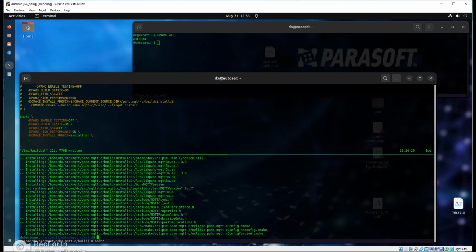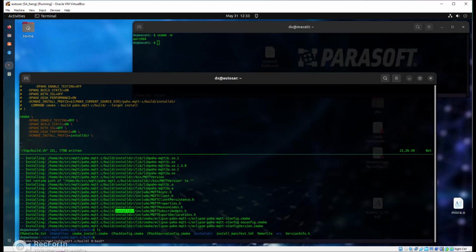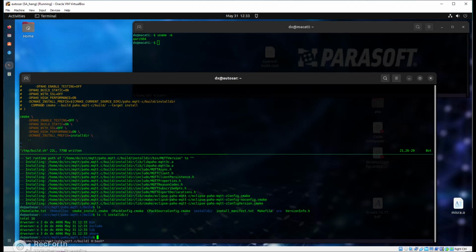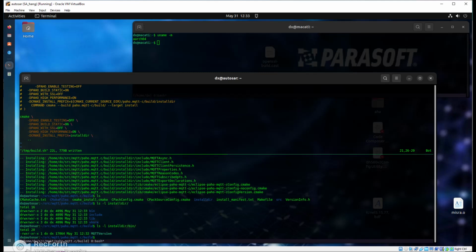And now we have a successful installation, and you can see that the install dir is here on top of our current directory, which is here. If we examine the insides of that, we see that it has bin, include, lib.